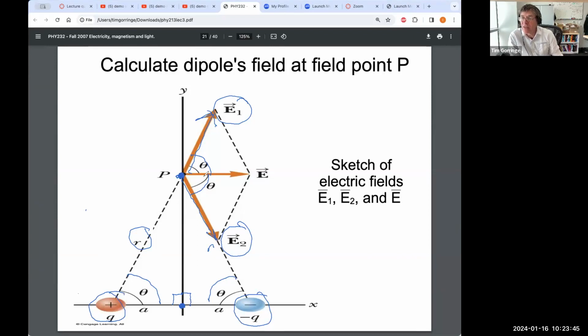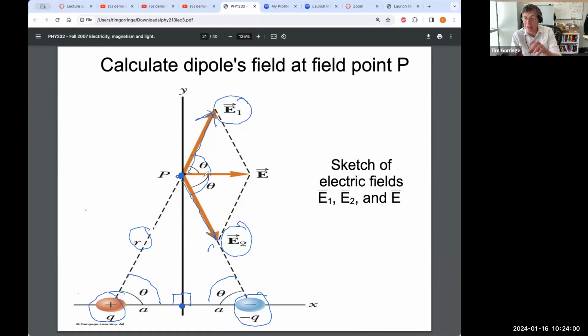Does the direction of the field change if acting on a negative or positive charge? That's actually a good question. Let me make that clear. So Luke is asking this question. The answer to that is no.